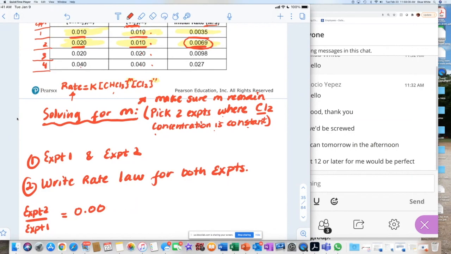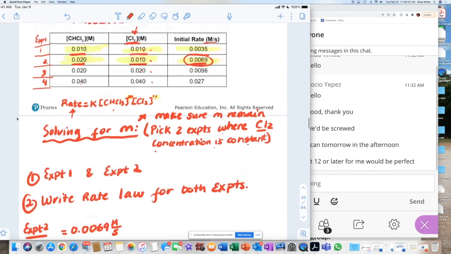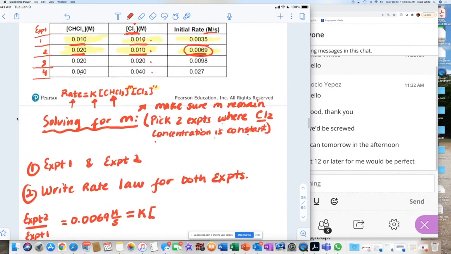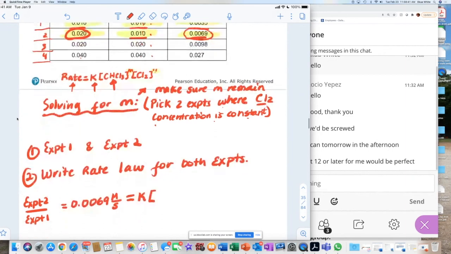Or you can write rate equals the rate constant. But remember, chemistry is a problem-solving class as we try to understand the elements. You want to know things more than one way, because different people communicate the same information. They can write rate equals k, open parentheses, and actually write the concentration of CHCl3 raised to the power of zero, which has already been factored in, 0.020. So you want to know it this way.